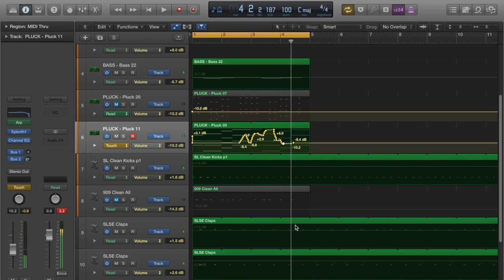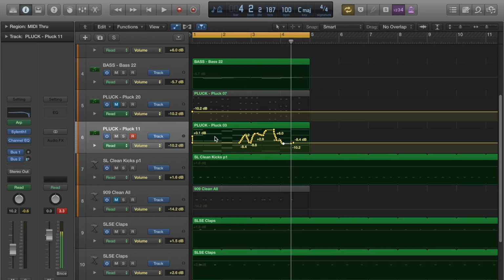So yeah, you can make changes, but generally make sure you stay away from write mode unless you're really intending to be using it. So I find touch and latch the best automation modes, and as I said before, read is just not performing any automation. So there are a whole bunch of things you can automate.